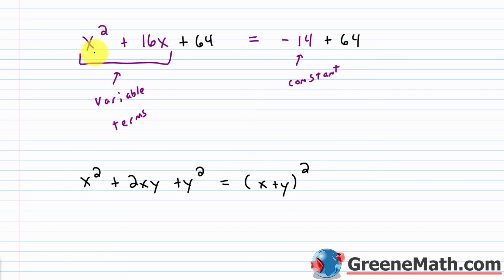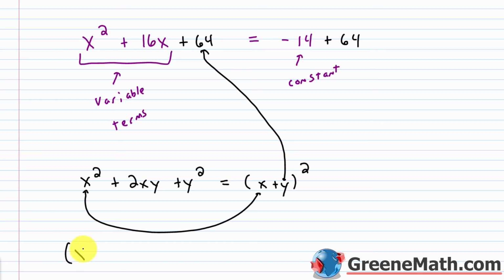For this guy right here, this x squared plus 16x plus 64, again, if I think about special factoring, I know that this guy goes here, right? So just x goes there. And then this guy, the square root of that would go here. So all I need to think about is, what is the square root of x squared? That's x. And then plus, what is the square root of 64? That's 8, and that's squared. So I've factored my left side into the quantity x plus 8 squared.